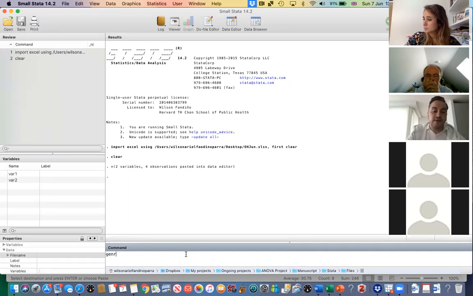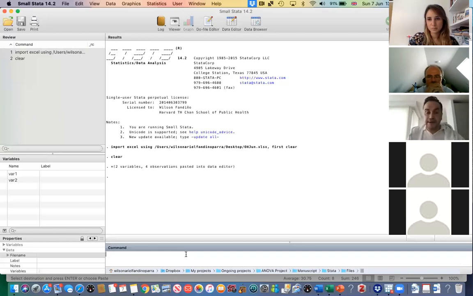For example, if you are going to generate some data, you don't need to type the whole command, you just need to type gen, and that's it. Sometimes it causes confusion, because no one understands what gen means, or, for example, display. Instead of display, we just use d, and Stata is going to understand that this is display. So this is very useful to know as well.